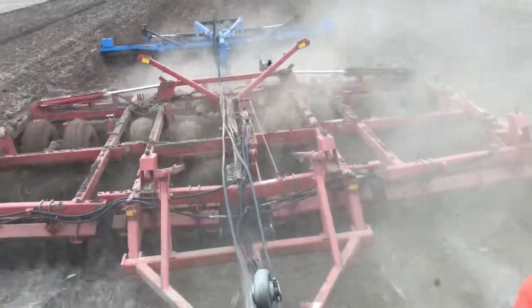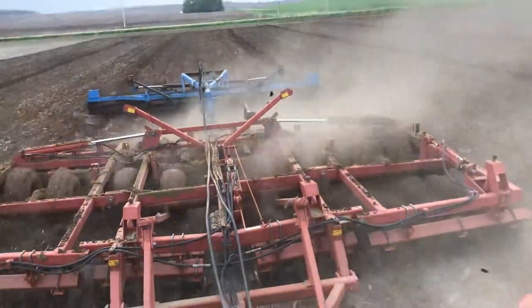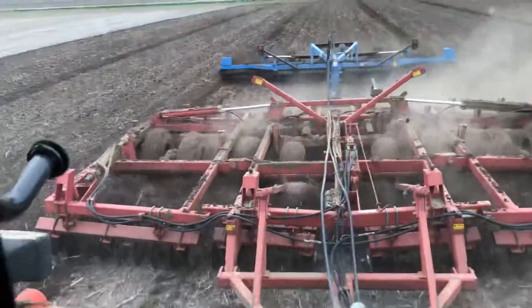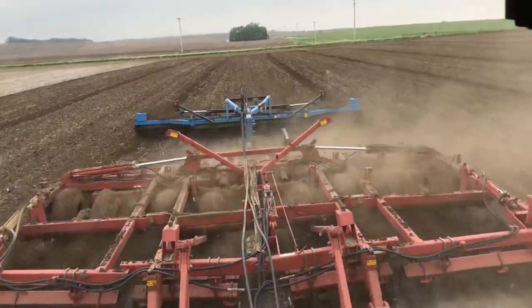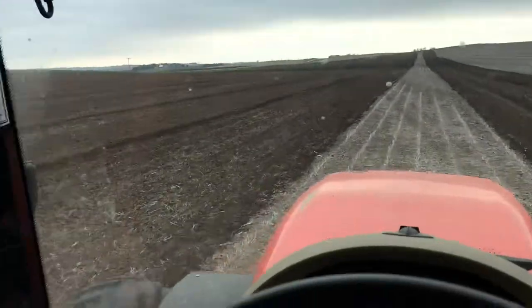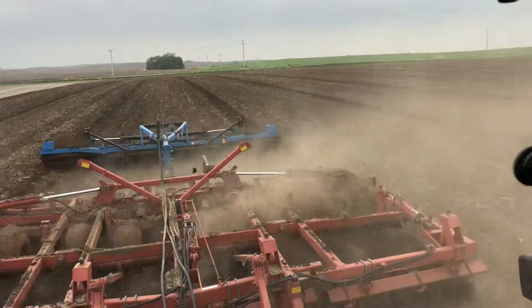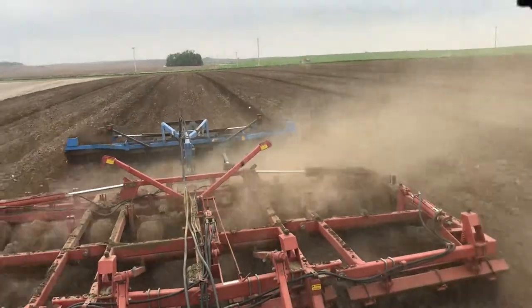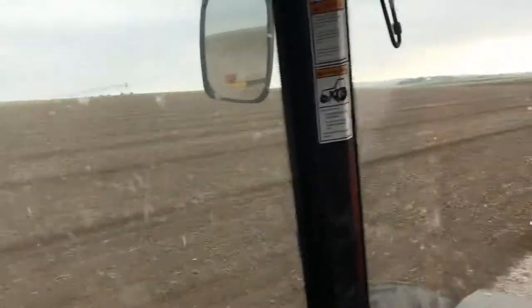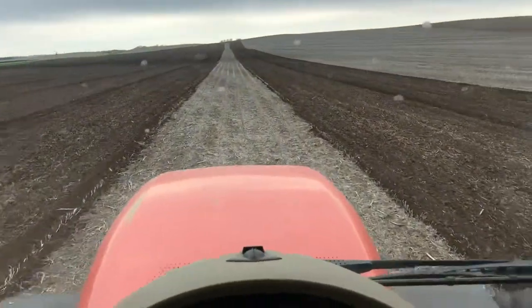Like I said, you can see all that dust and everything, but it is wet. You see the mud flying off the tires there. It is wet. Clouds are covered. No sun. There's quite a bit of wind though, as you can see. Quite a bit of wind. Which I mean, that's good. That'll help dry this out, but at the same time, if it's gonna rain anyways, that won't do no good.